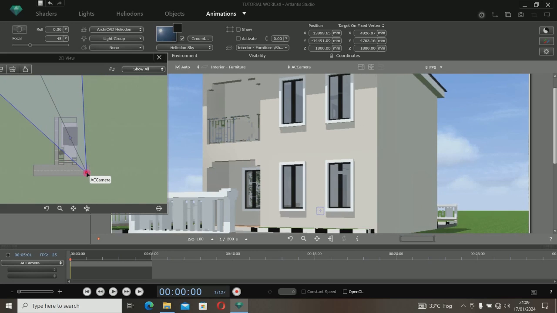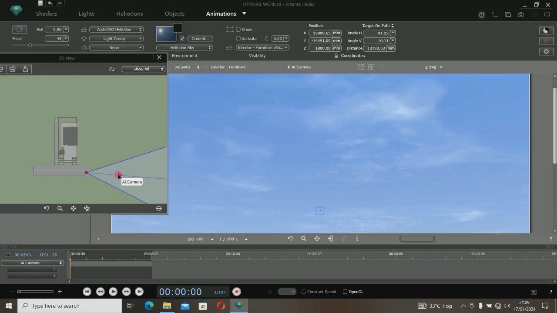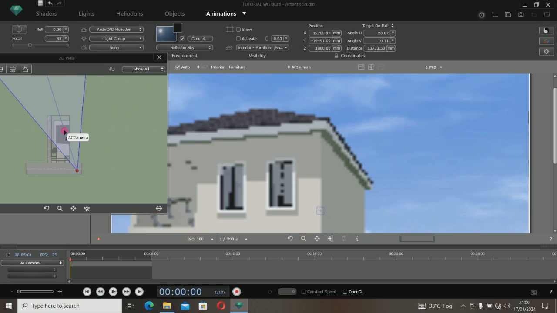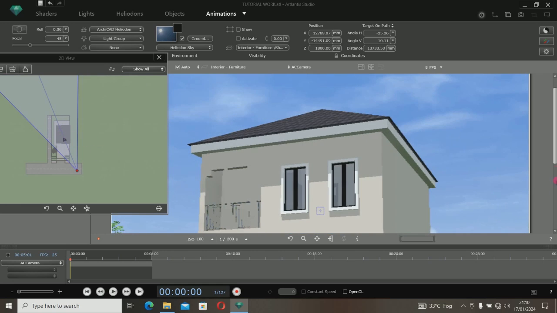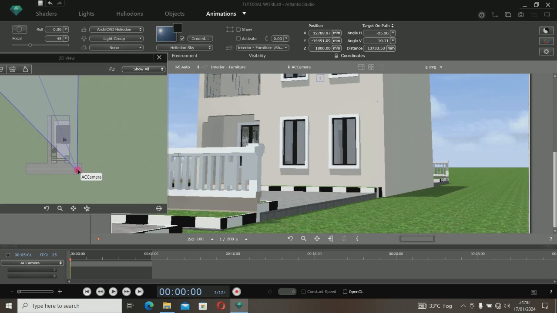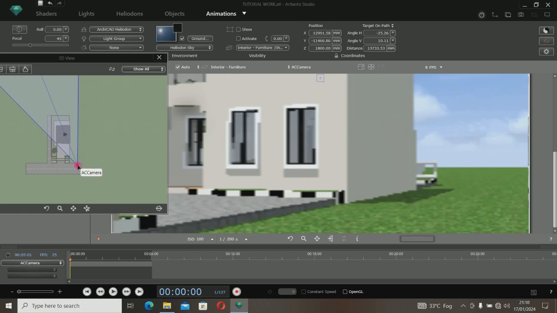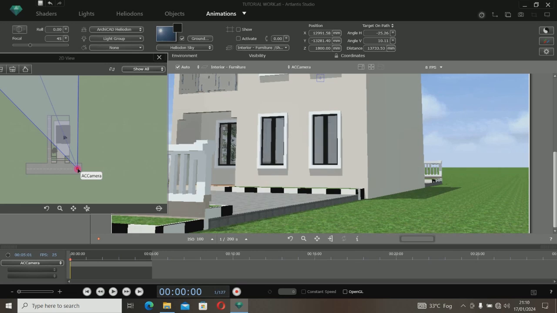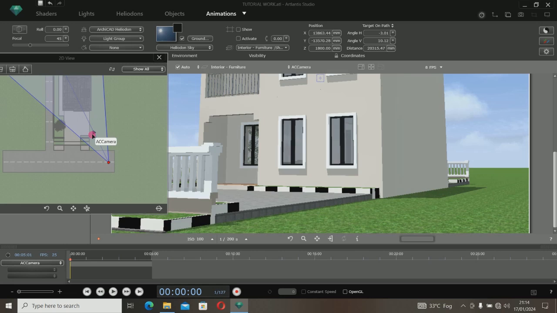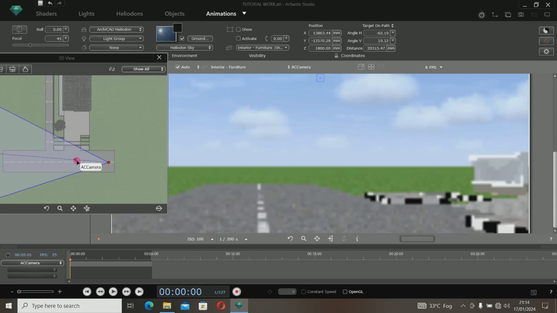The second setting is if I change it to target on path. You see where it turns to? Target on path. Now I want you to observe the difference between the two motions. Whenever you move this, you see once you move the camera, the focus moves with it. So we make use of this setting when you want to move in a linear direction. For instance, you are traveling along a road. Now you grip by the side of this place and move it towards the road.